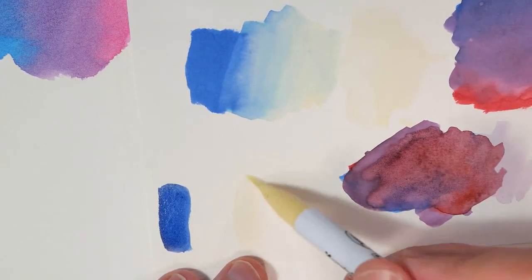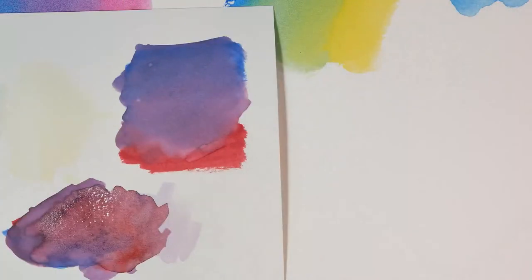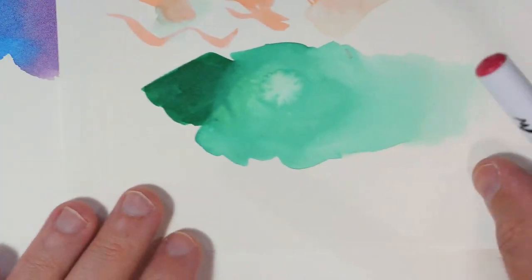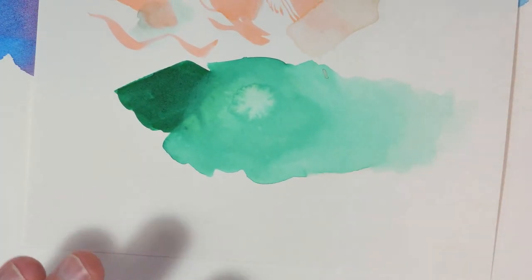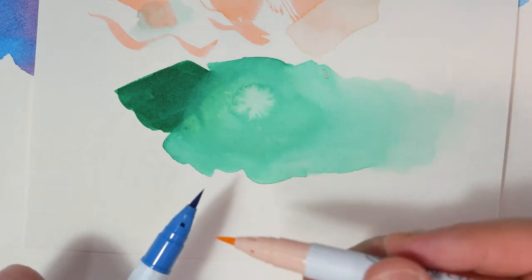Yeah, the yellow is really... Yeah, let's try with the orange one, because it's kind of not so intensive, and let's try to touch it to the blue and see what happens. Maybe it will explode.